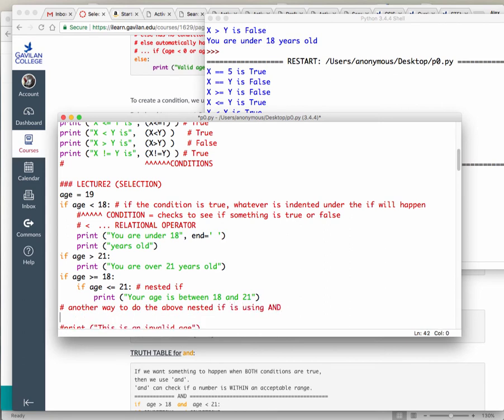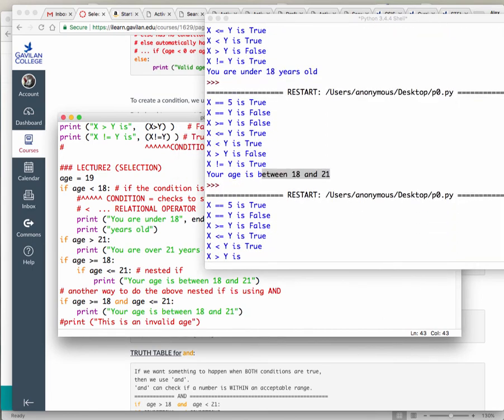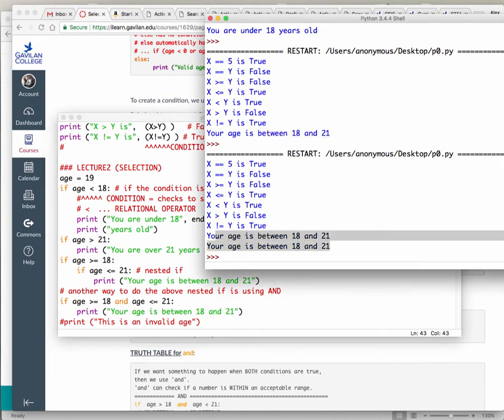And it goes like this: if age is greater than or equal to 18 and age is less than or equal to 21, then you're going to give it this message. Is it going to work the same? Let's try. Run the program. And yeah, both of these messages show up, so both of them work the same.